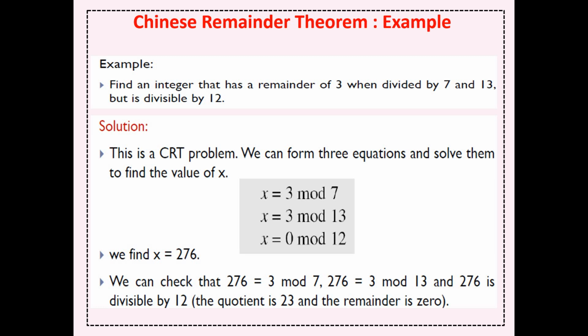Note that the equation has not been mentioned over here. Hopefully all of you understood what my objective is in this question. The equations are not directly mentioned. In the previous example, we had x congruent to 3 mod 5 or something like that. But basically 3 mod 5 means that 3 is the remainder. So here that part is given as a statement. That's why 3 mod 7 indicates that when divided by 7, the remainder is 3. Right? So this is another way of example.